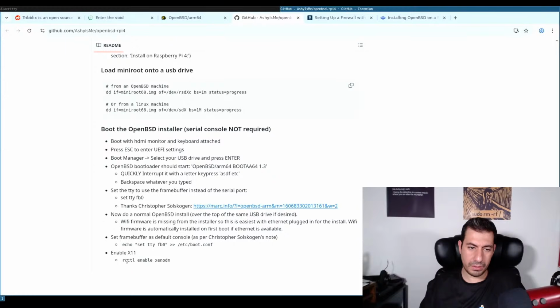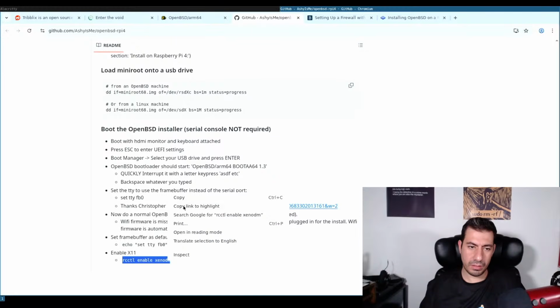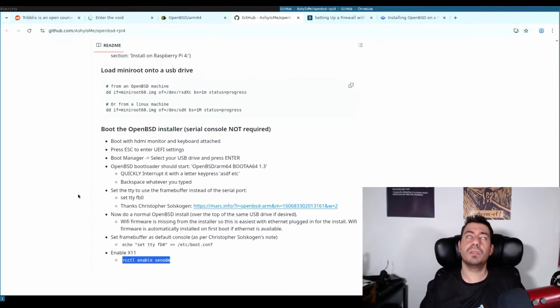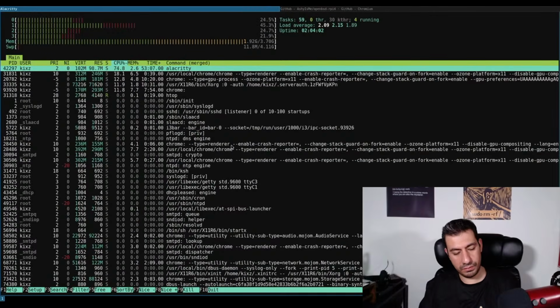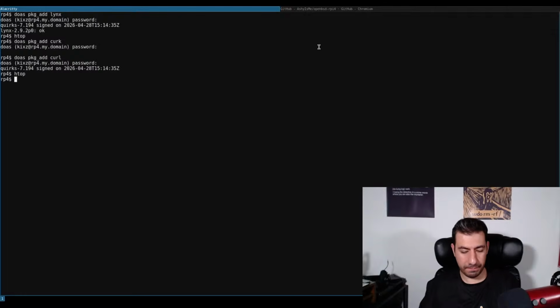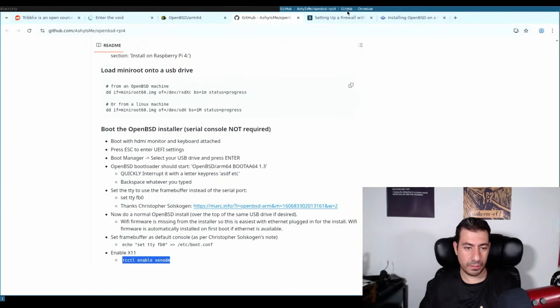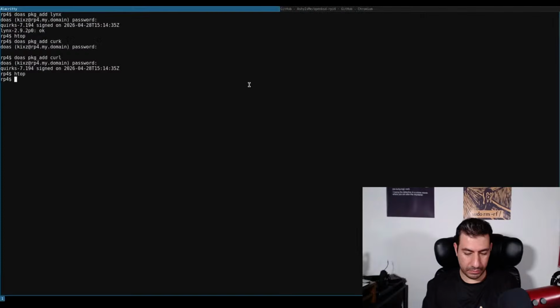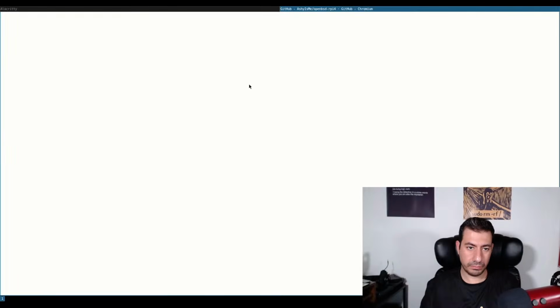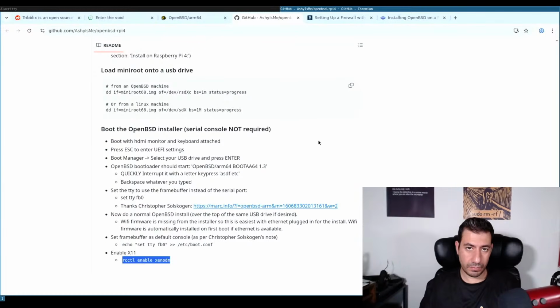Or this Zenodium. Okay, if we enable Zenodium, then we should be able to use X session instead of Xinit RT. What else can we do?